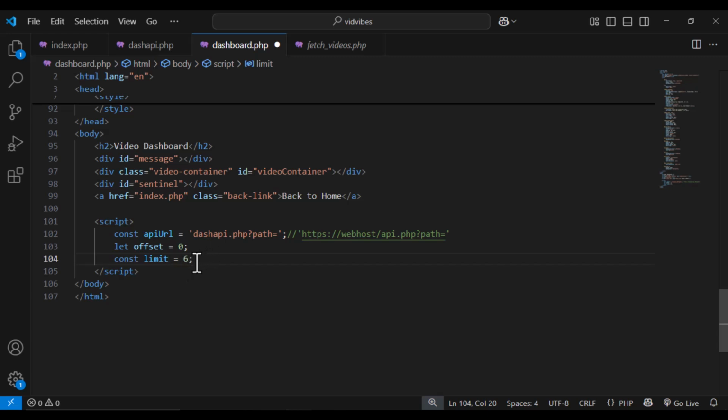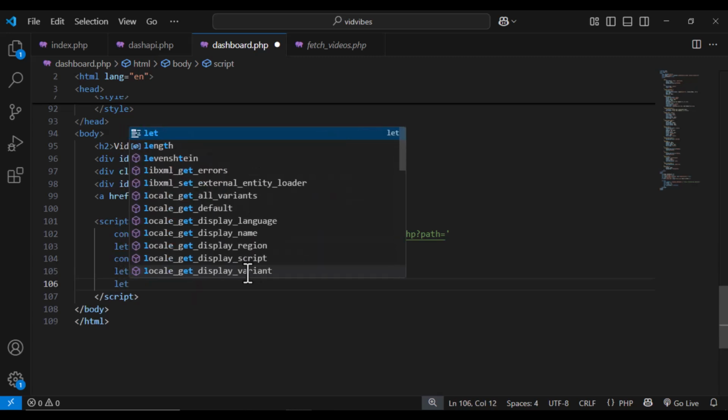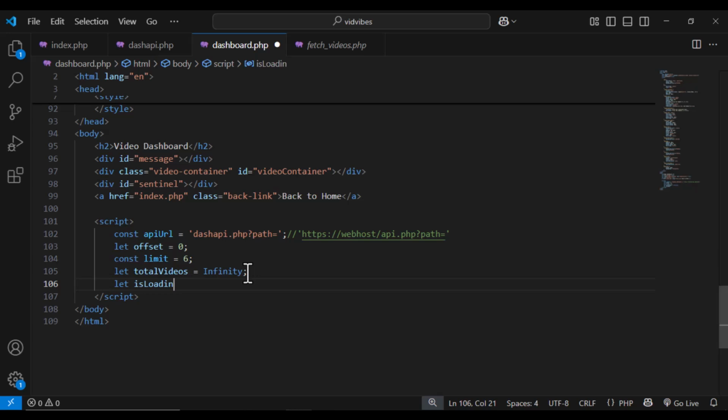Now the next thing we have to do is get the total videos. Total videos will be Infinity. This one will be updated by the API response. So it is the API that will be updating this one. And the next one is isLoading. isLoading will be false.